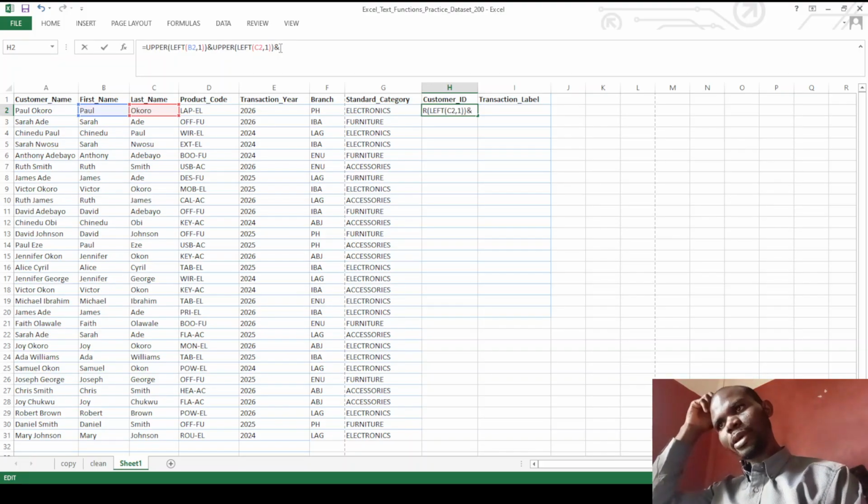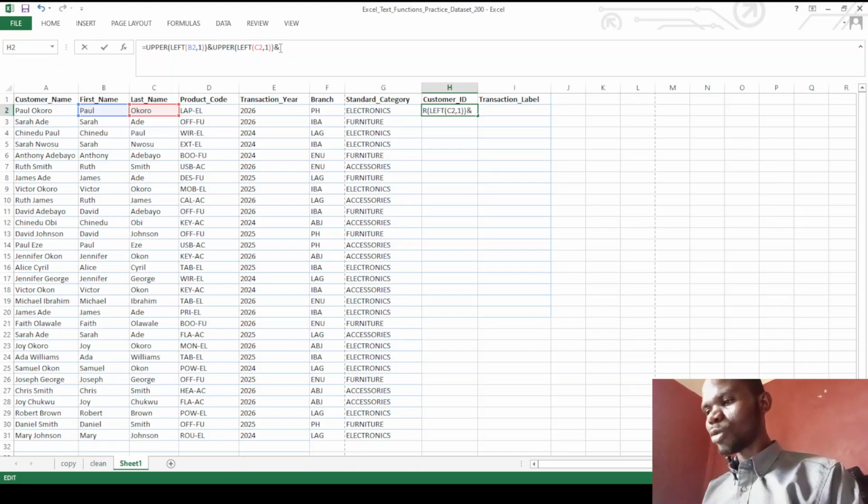We say the year, right? The year. So what do we need? We can use left, is it left now? We have transaction year. Yes, correct. So we have left, just 2 characters from this. Is it left or right? It should be right because it's the last number we want, 2024. So right, 2 characters from the transaction year. Is that okay?